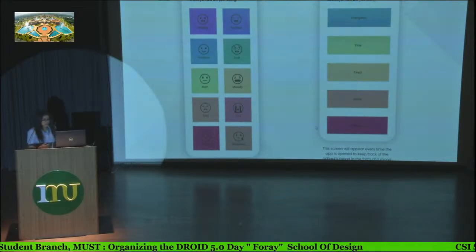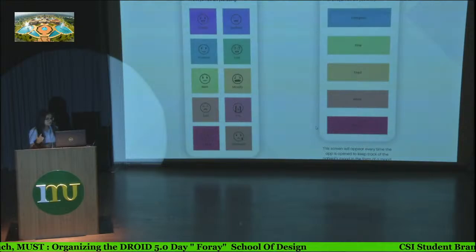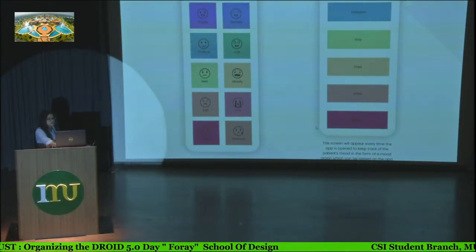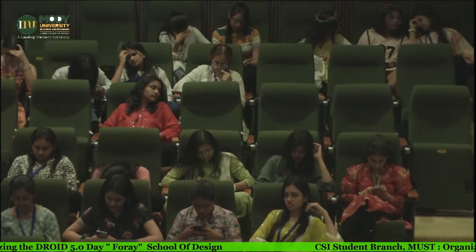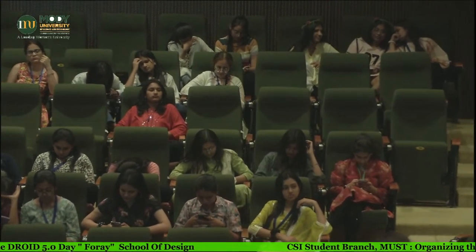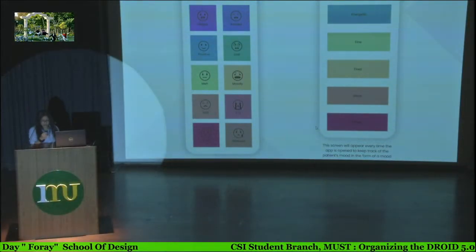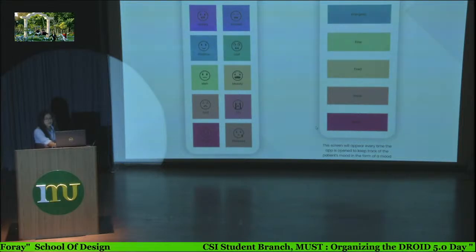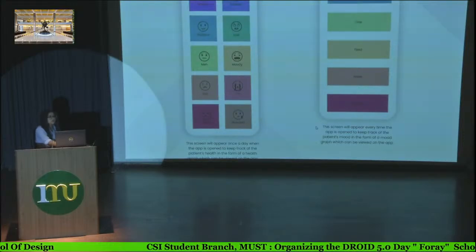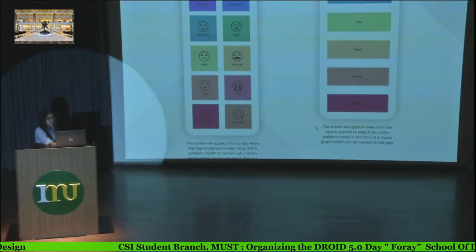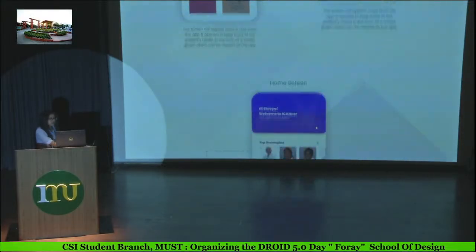When you open the app on a daily basis, the screen pops up, and you'll be asked to pick how you're feeling. Whereas the health tracker tracks on an hourly basis. You'll be asked to choose how you're feeling at particular times of the day when you open the app. These two will be noted down and given to you in the form of a graph, so you can get a better understanding.